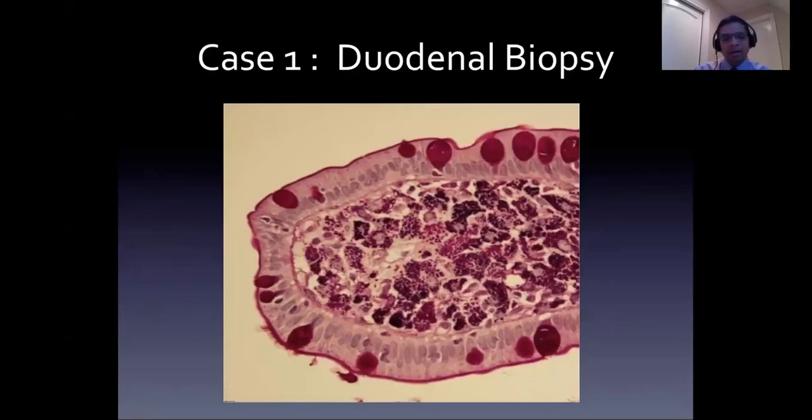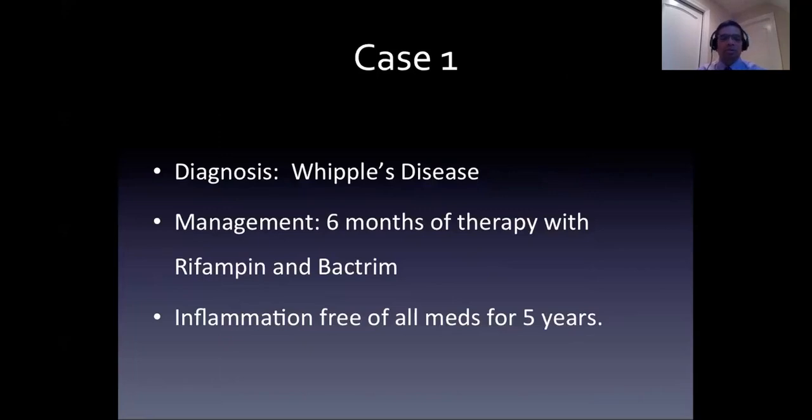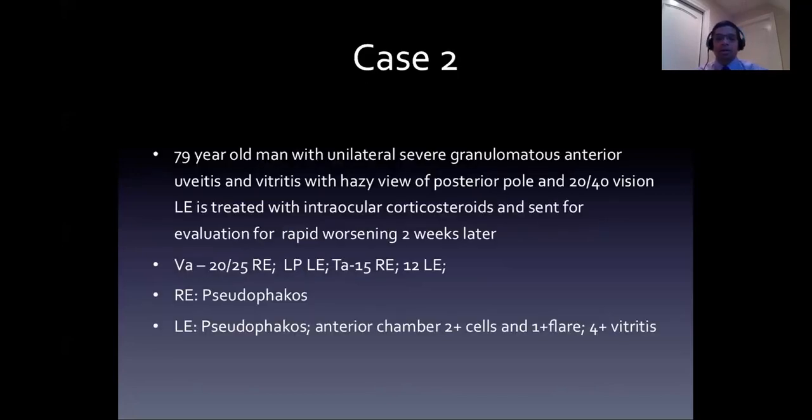And this patient had very few GI symptoms, but did have some chronic abdominal pain and some mild diarrhea. This patient ended up having all this PAS-positive material in the lamina propria, in the intracellular material, in the duodenal and jejunal biopsy that you see here, and this was consistent with Whipple's disease. This patient was managed with rifampin and Bactrim with the taper of his corticosteroids. The corticosteroids were kept in place along with the antibiotic therapy. He got better over 6 months and has been inflammation-free and off all meds for more than 10 years now from the onset of the disease.